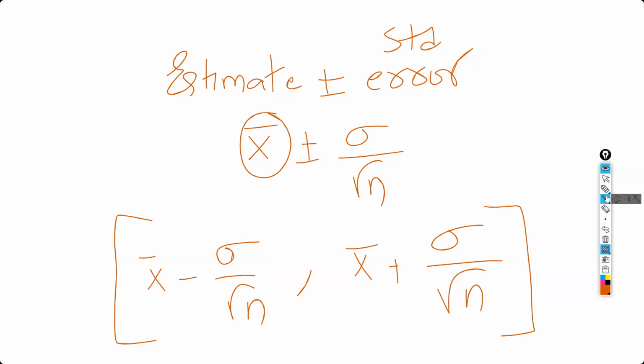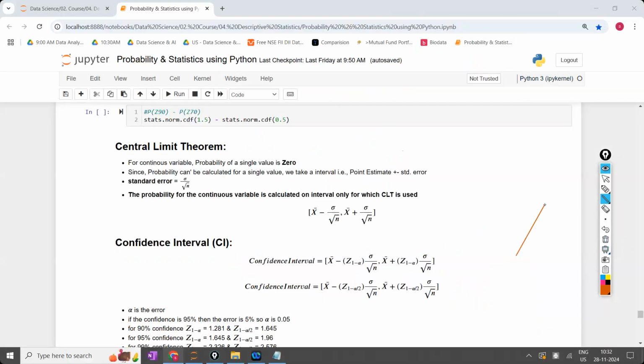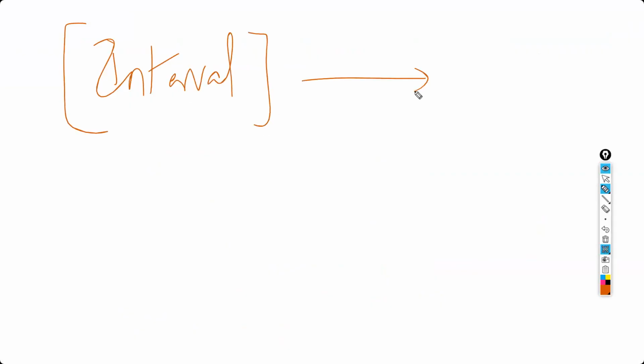I'm not saying that for whatever interval you take it is 100% in that interval. It has some probability, at least some probability is associated. In the earlier case, probability is not there. Now, sir, I don't want any probability, I want exactly 90% probability. Can we estimate with 90% probability? Can we estimate with 80% probability like that? Yes. That is the next concept called the confidence interval. With the confidence interval, we are going to get the output. See, here, first we calculate the interval, and from the interval you calculate the probability.